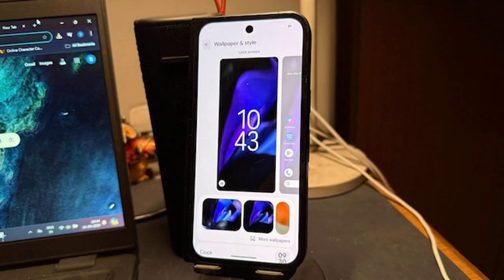You can immediately notice the changes in the font style, the curvy nature of the icons, and the settings menu looking refreshed with new color tones for different sections. You also get a new way to change the wallpaper and style the home and lock screen for the Android device.